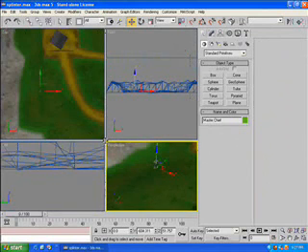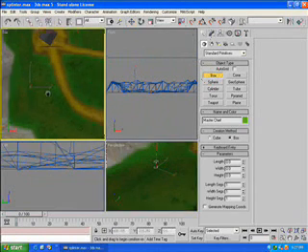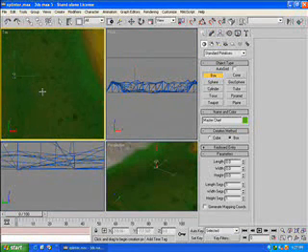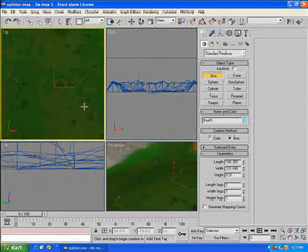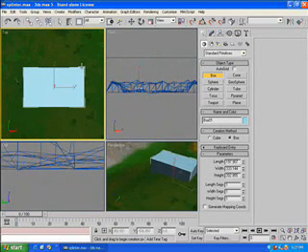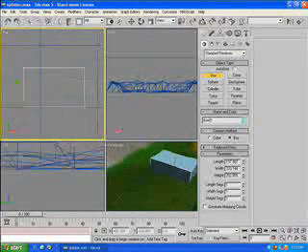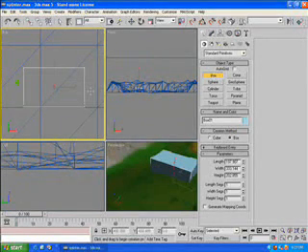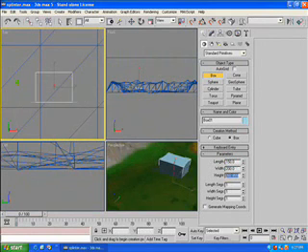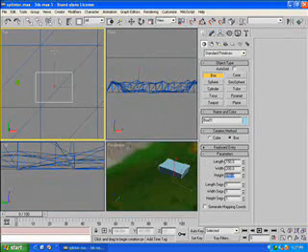We're going to actually build the entrance of the tunnel right now. So we are going to go under our Creation tab. We're going to select Box. And we're going to draw out a box here. In the top viewport, we'll just draw the box right in front of the Master Chief. And we'll turn off the surface materials so we see a wireframe there. And we're going to want to give this a length value of about 150, a width value of 200, and a height value of 150.